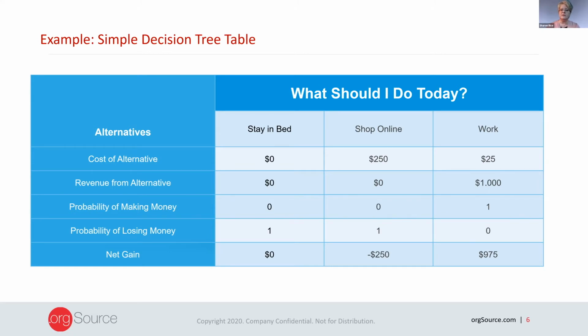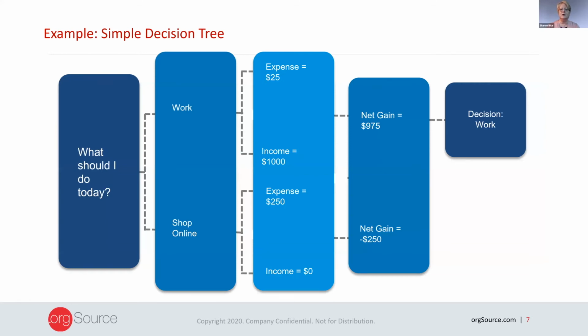So this is a matrix that would point a direction in terms of a decision. And then typically what we do is we'll illustrate this in a more graphic model. There's lots of different ways to illustrate this. Sometimes we see it in more of a flow chart format. It just depends on what your sensibility is. I like this one. What should I do today? I dropped off stay in bed. I decided that alternative really wasn't worth taking the time to graph.